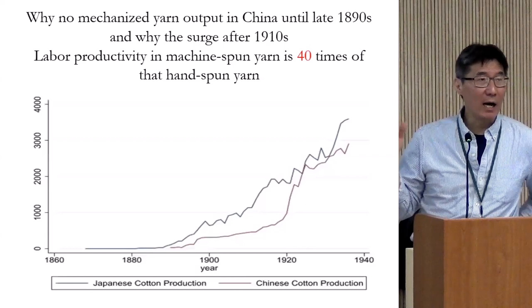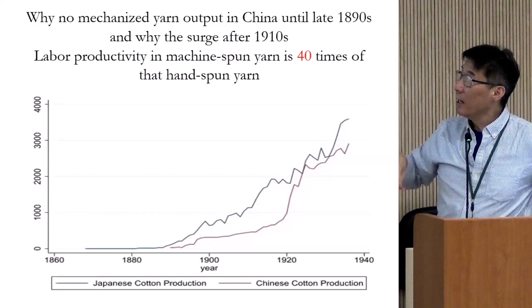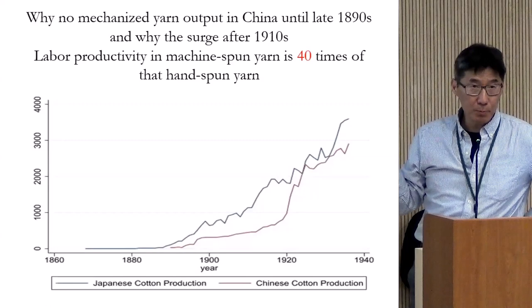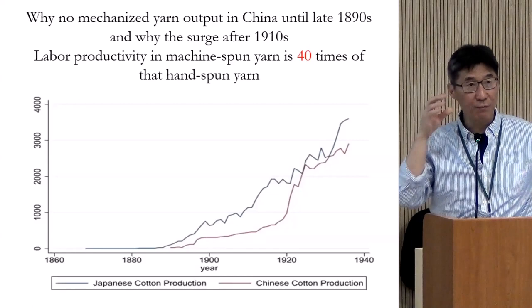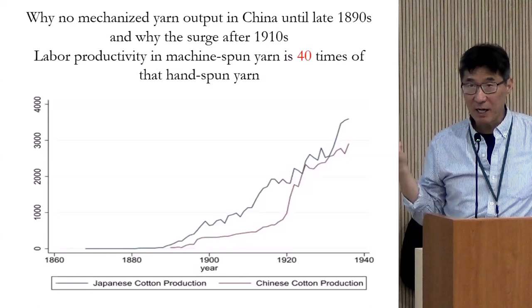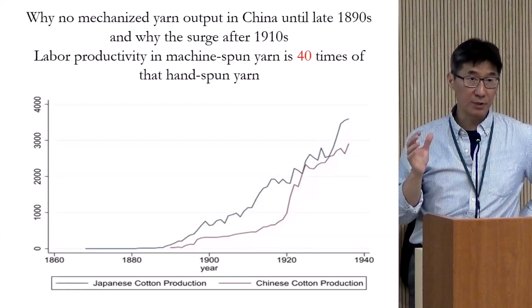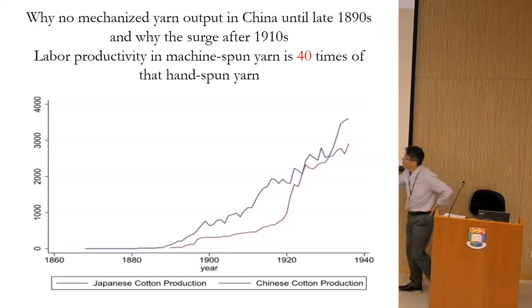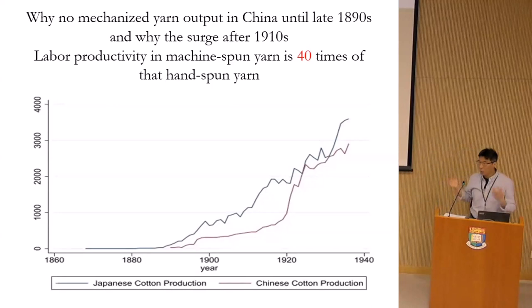I'm actually laboring that a little bit because this is quite important in the literature. One of the things, again working with Win-Win, is looking at cotton yarn. Machine-spun yarn, the spinning jenny, all kinds of things, these are really the core of the British Industrial Revolution. Any country that successfully modernized based on mechanization will succeed. And there's no particular reason why you cannot adopt them, certainly between Japan and China. But look, Japan adopted way, way earlier. China really only started later. I mean, there was a very well-known story. Li Hongzhang took the machines. They had the machines, but they let them sit there for 10 years, in the 1880s. And that was quite well known in the history.